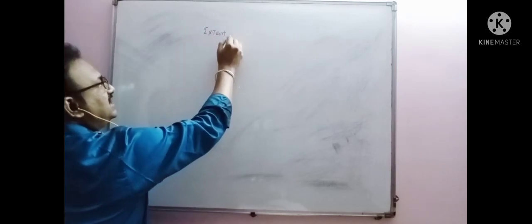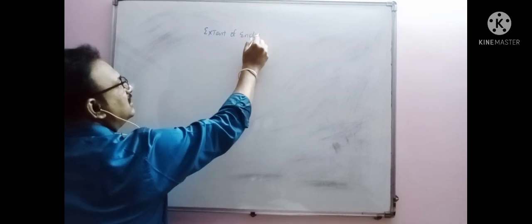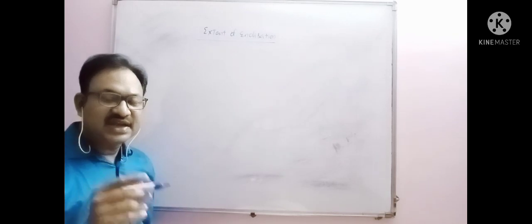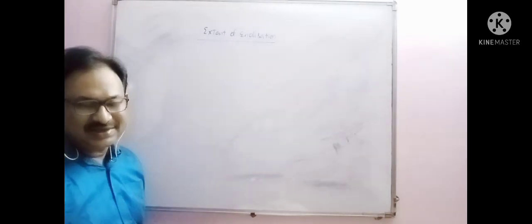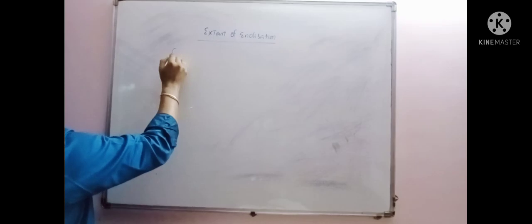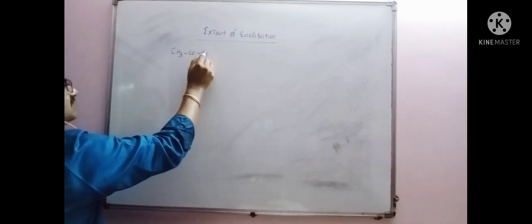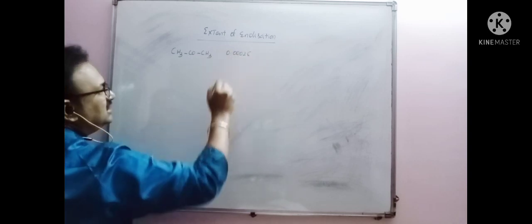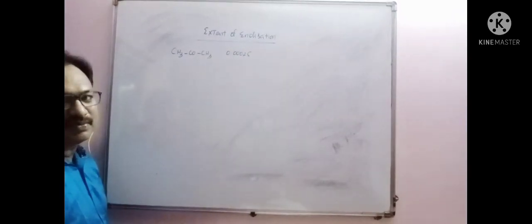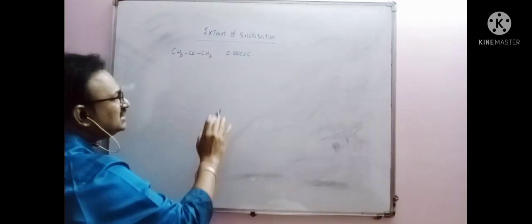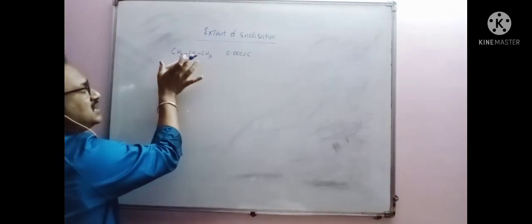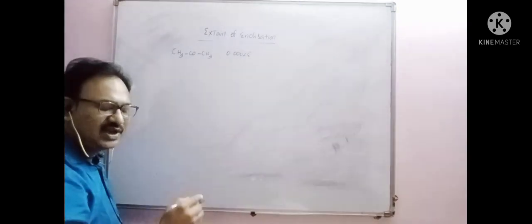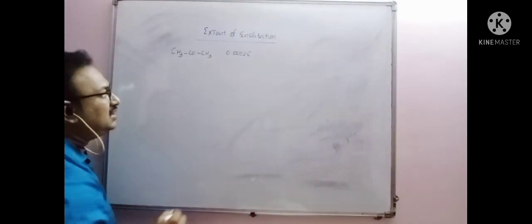Let me go through the extent of enolization. The extent to which the keto form is converted to enol form is called the extent of enolization. The least enolization is observed in acetone; only 0.00025% is converted to enol form. No need to memorize these numbers, but just remember the compound. Acetone undergoes the least extent of enolization, meaning the keto form is more stable.